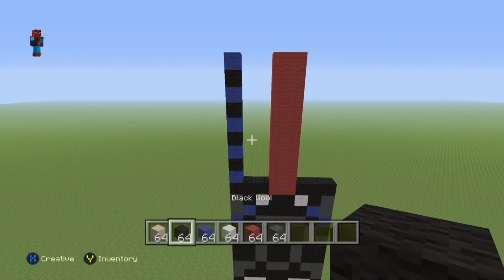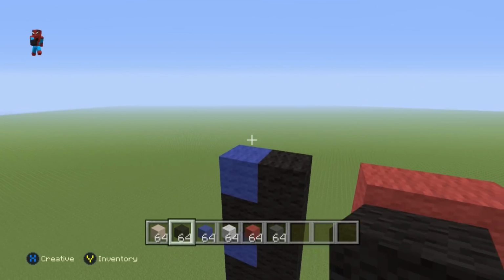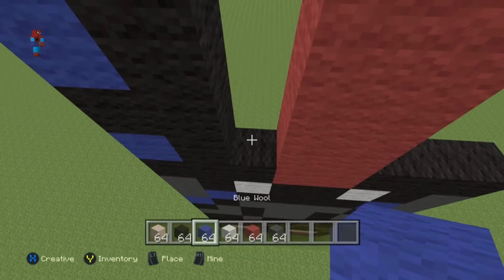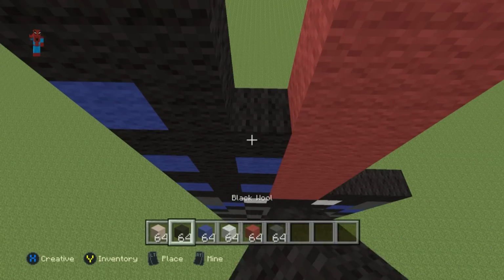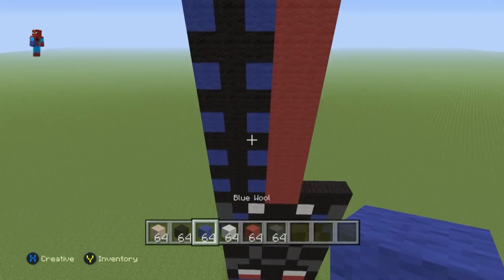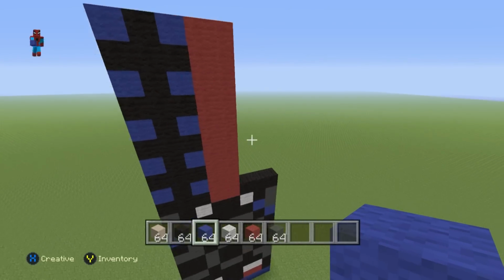What you then want to do is, directly next to that row that you've just formed, do a vertical row of black wool, like that. Then next to that row, starting from the bottom again, do the exact same pattern. So 1 blue, 1 black, 1 blue, 1 black, 1 blue, 1 black, and so on, until you eventually reach the top. And once you've done that on the left hand side of your statue, you now want to do the exact same thing on the right.